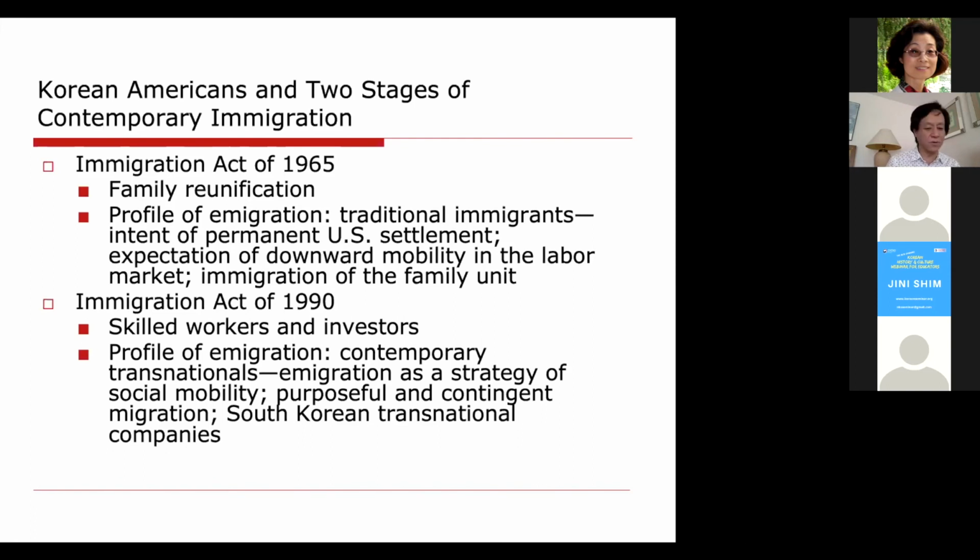So as somebody who's been doing this for a while, one of the things that I've been hearing over and over is this idea that, you know, immigrants today, we're not so sure if they are completely committed to America, right? Maybe they have one leg in America and another leg in Korea. My response always is that if that is true, it's because our US law has changed, right? We, in fact, have favored and tilted the table towards people who are looking at migration as a strategic, temporary decision rather than an existential or permanent decision that they're coming to America to become Americans, right? And so it's been interesting to see that on both of those ends.